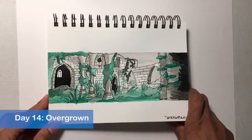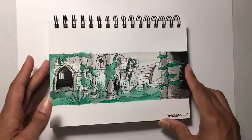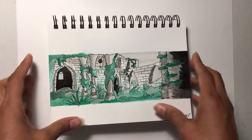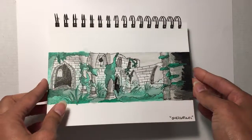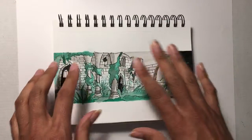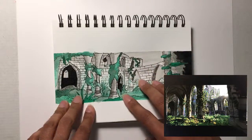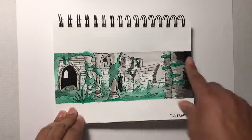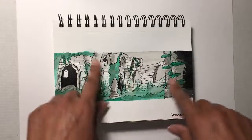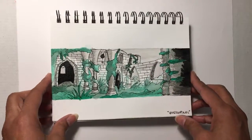Day 14 was Overgrown. Initially, I think I was going to do like the Attack of the 50-Foot Woman kind of idea. I really thought about doing that, and then I don't know. I typed in Overgrown in Google search and came up with this beautiful picture. I'm going to put it down here. This beautiful picture, and used that as a reference for this shot. It was this beautiful, like maybe an old cathedral or whatnot that was overgrown with all this plant life and growth, and so I used that as my reference and inspiration for this particular piece.